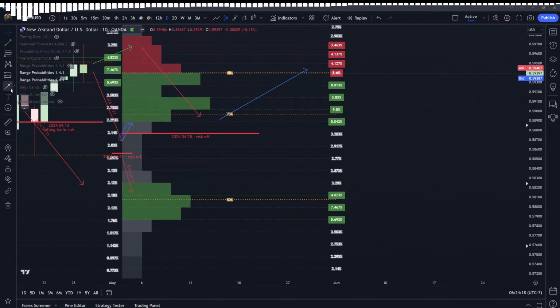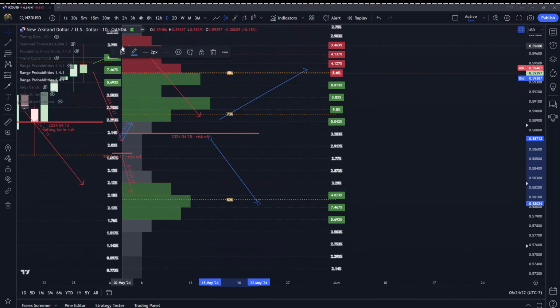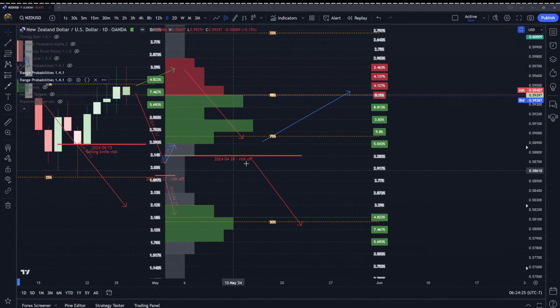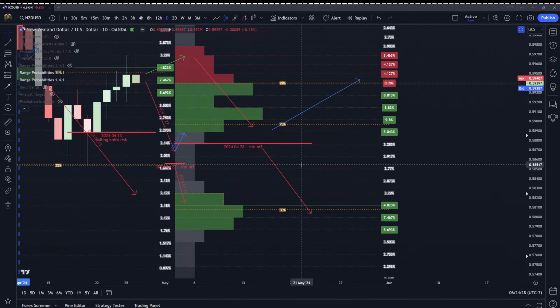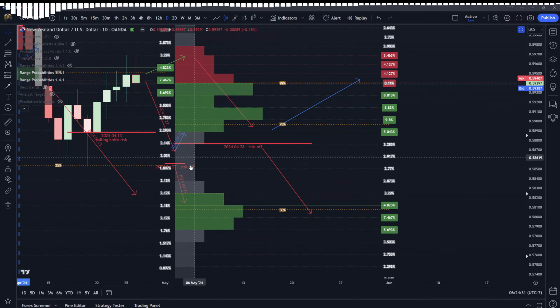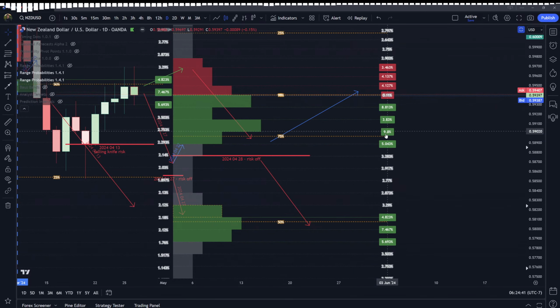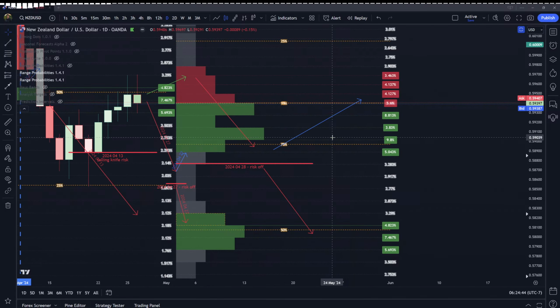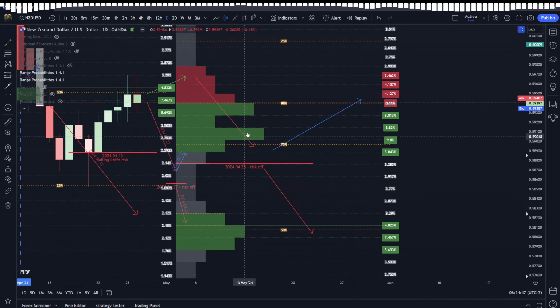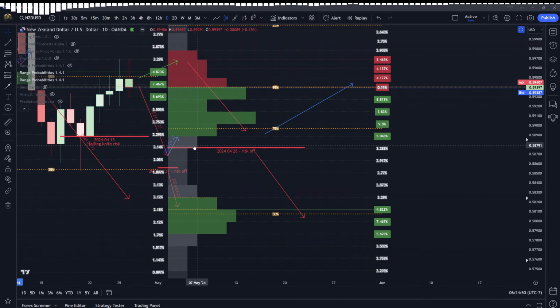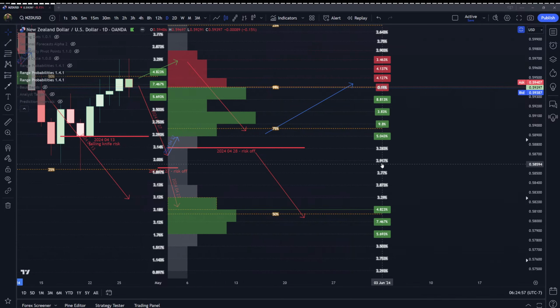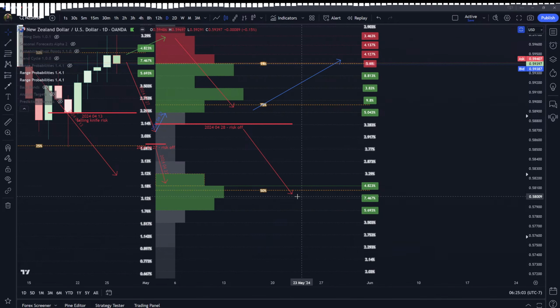But in a super strong dollar, super weak New Zealand dollar environment, continuation past here makes more sense. Because note, these odds here are really, really low. Very thin gray probabilities. And here we have green probabilities, very high probabilities. This is 9.8% of the time for any given month, given all the chart's history that we can load. The low comes in around here. But once we go past here, the odds get really low. So the odds of finding your low here are not zero, but they are very, very low. And the next most likely place to go is about 100 pips lower.